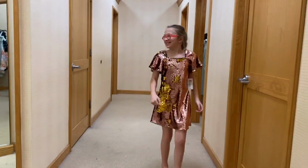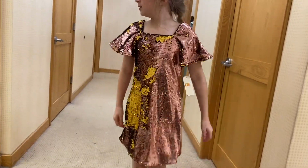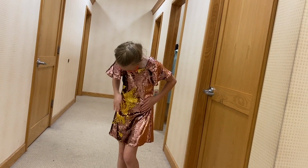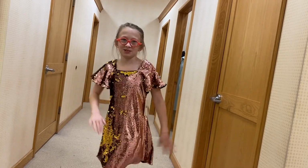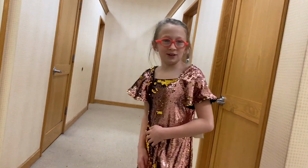Okay. All right, go. This is what we just decided to try for kicks and giggles. I'm not too sure. Back up, show how that flips. So you can just flip it this way or that way. It's a whole flippy dress. Turn around. Let me see. Yeah. Still like that plain red one a lot. I know, that's at the top of the list. One of the tops. Okay, here we go.